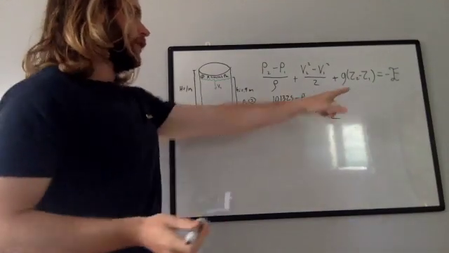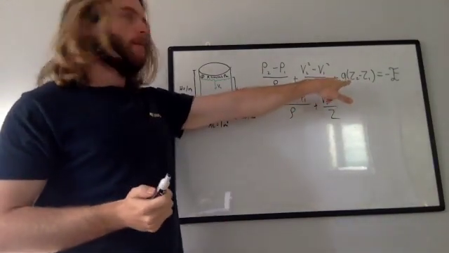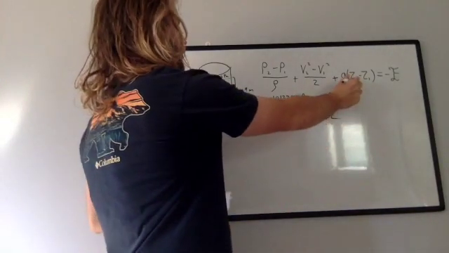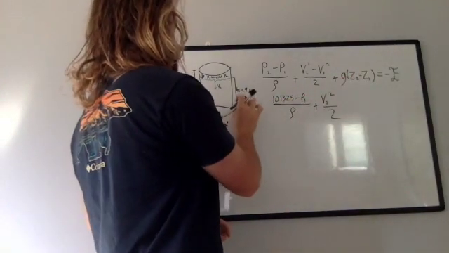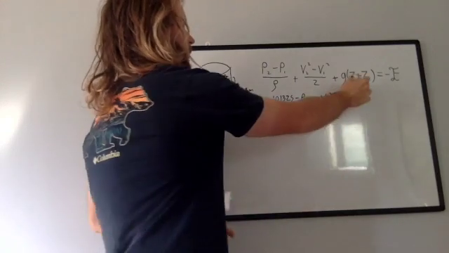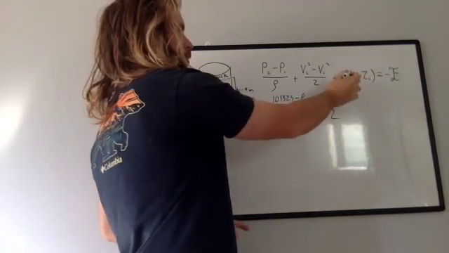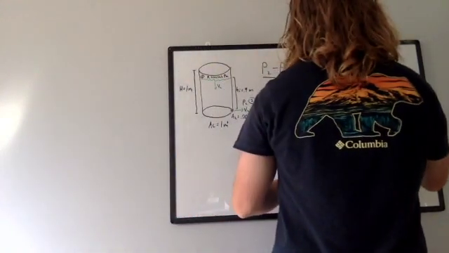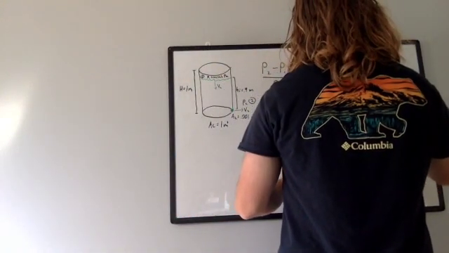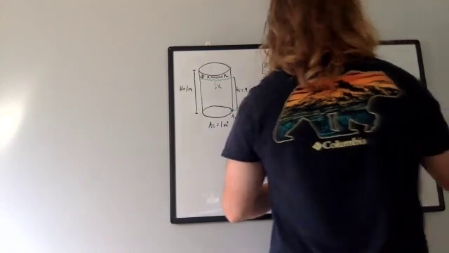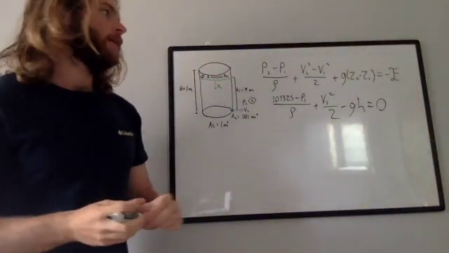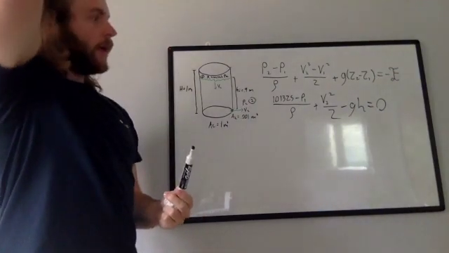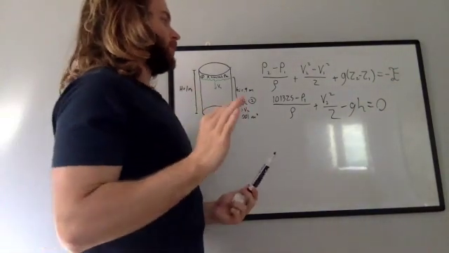And then over here, we can say that this is just going to become minus GH, because we said Z2 is going to be 0. That's going to be our initial starting height at the bottom, and Z1 is going to be H. So this is just going to turn into G times negative H, otherwise known as minus GH. And this is all going to be equal to 0 because we said that frictional heating was going to be 0. And now we have three variables that are going to be changing.